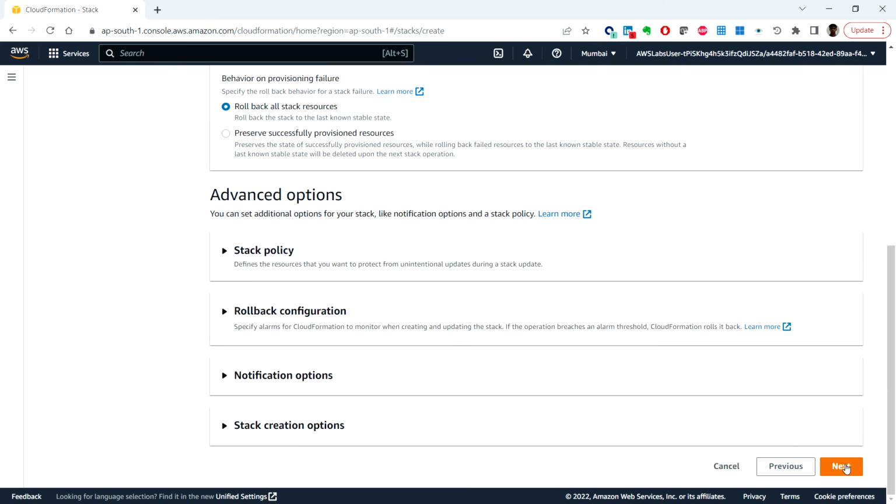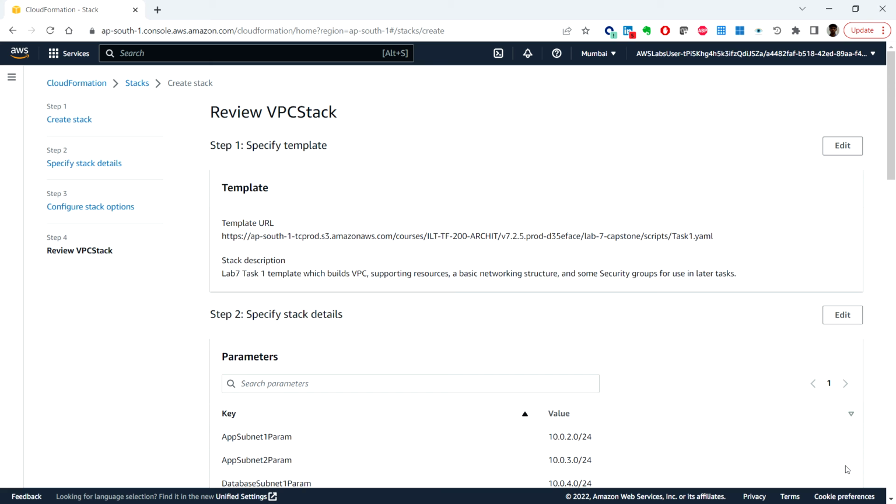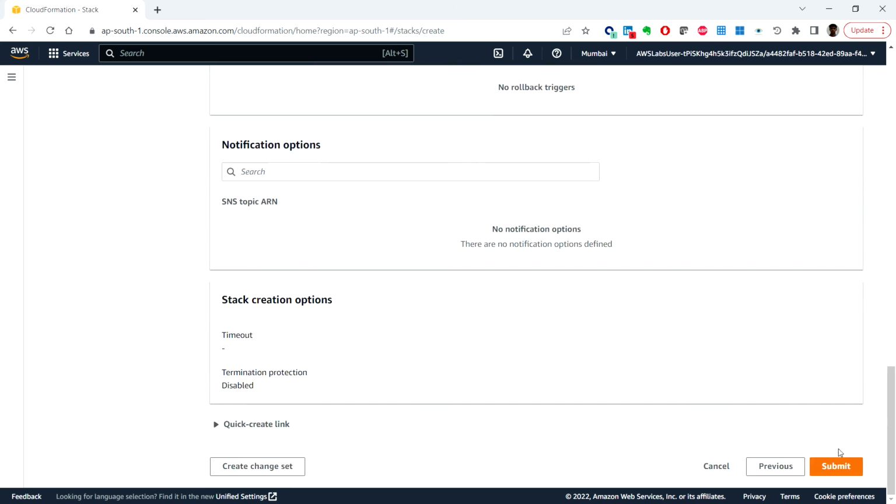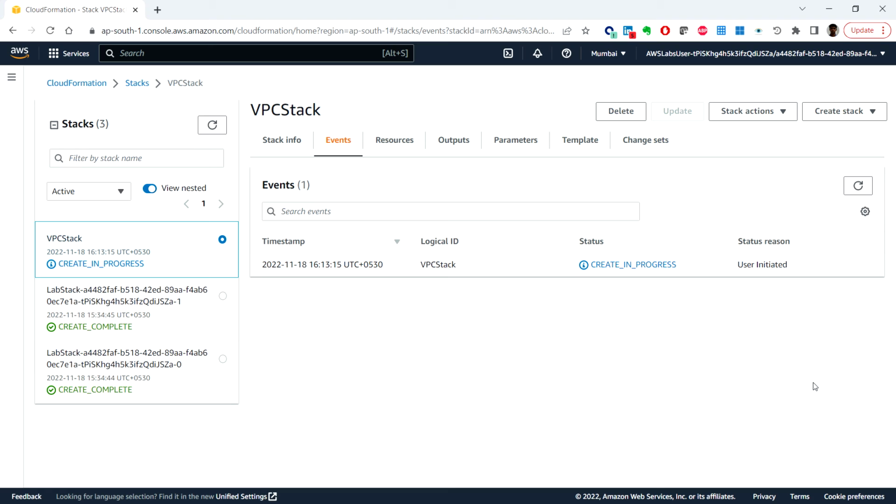Here you can leave it with the default option, and review this information and click on submit. The stack will now enter the create in progress state.